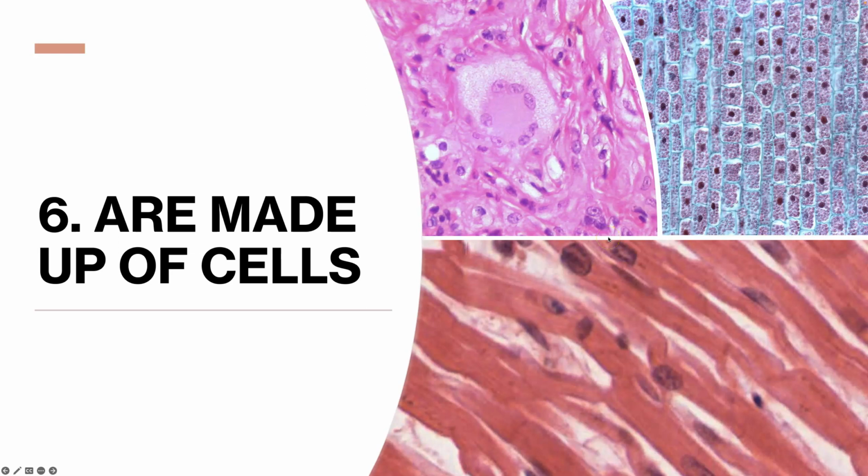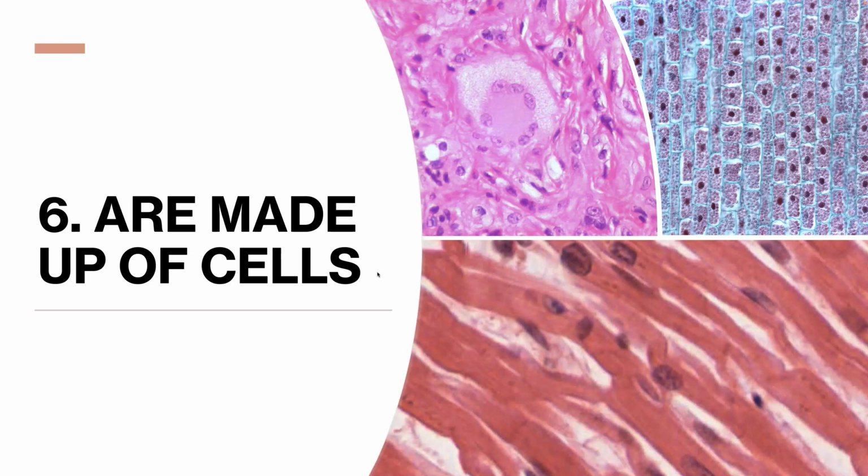This is the number one most important thing about knowing when something is considered living. All living things are made up of cells. In a Regents question, when you are asked what makes something living, the first thing that should come up in your head and memory is that all living things are made up of cells. If the living organism, or the thing you're observing, does not have cells, it is not living.